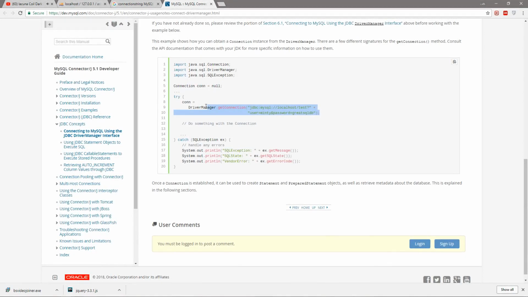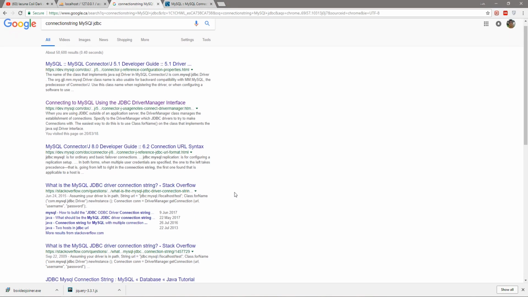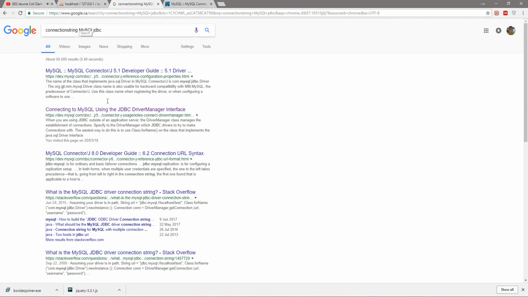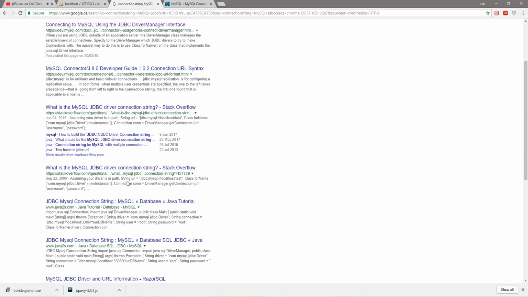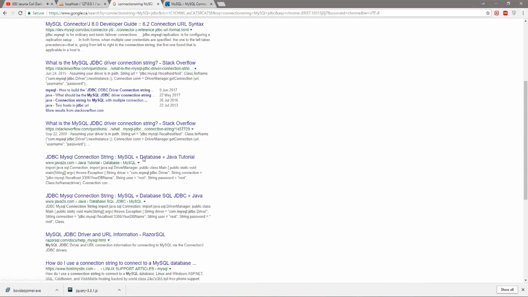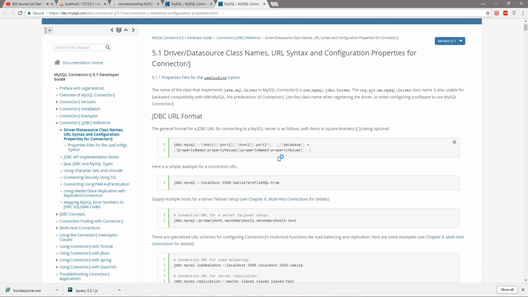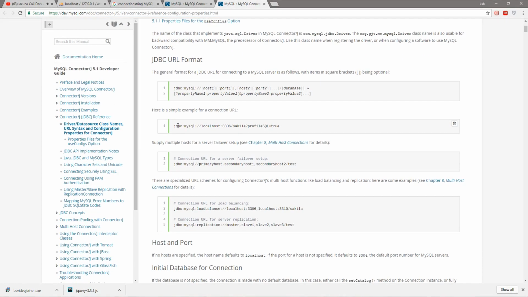Well, there is one way, which is in here. Okay, but I don't want to use that example. There is something else. Connection string. Well, let's check. Let's see over here in the documentation. Probably, yeah, actually that's the documentation that I'm looking for. You see, that's exactly what I'm looking for.